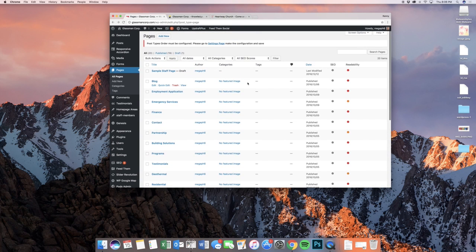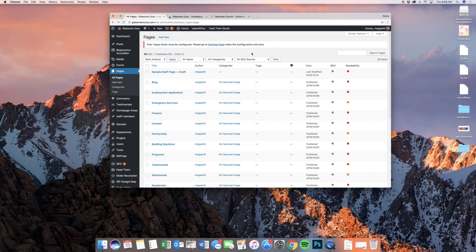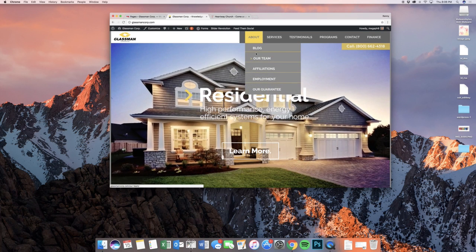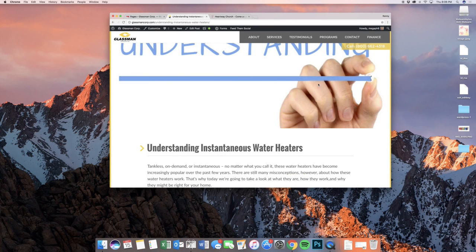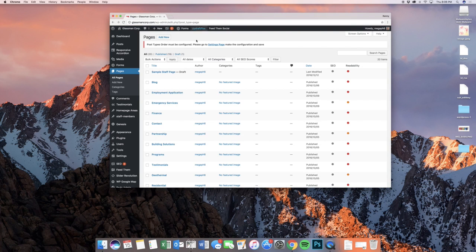Right now we have everything set at no featured image on the pages. You can add images to go at the top though, so that then they are like on the post. They can look just like the way that these ones do, where it's up above at the top. And you scroll down like that. You can set categories for pages as well. We use the no featured image to make sure that then there's not a problem with there being a big white gaping hole at the top. And you can do anything else you want to with categories on those as well.